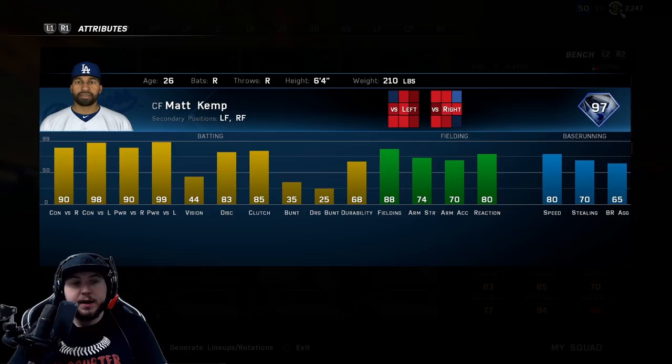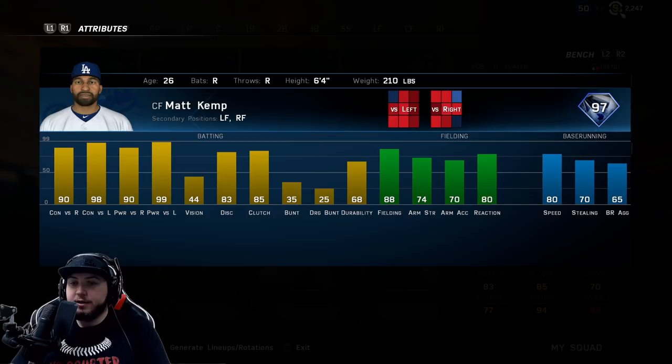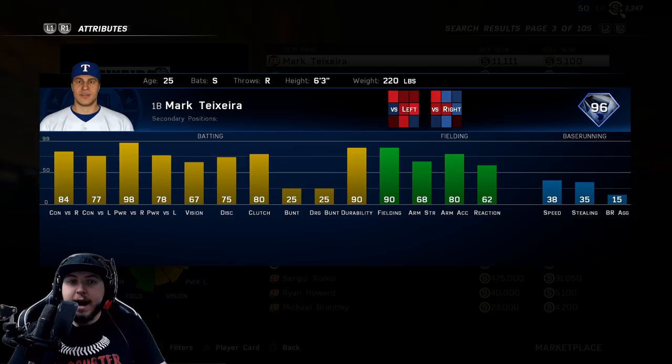90 and 90 for right-handed stats. And then against left-handers, 98 and 99. Sick card. Really good fielding, arm strength's all right. Comparable to Mike Trout. For everyone that didn't play this game, Josh Hamilton had a card, 97 overall. Mark Teixeira had a card. Really good switch hitter at first base. There's a good Jake Peavy card.